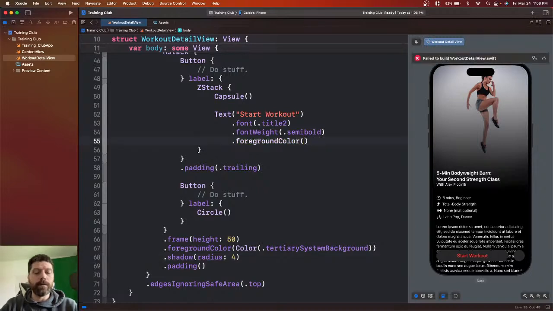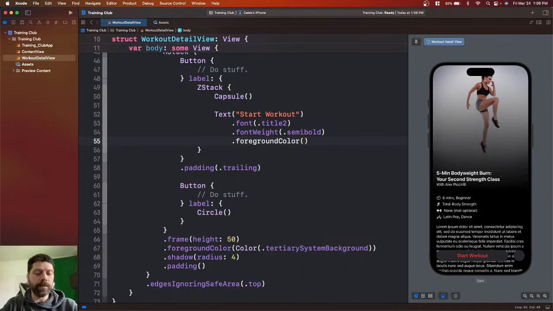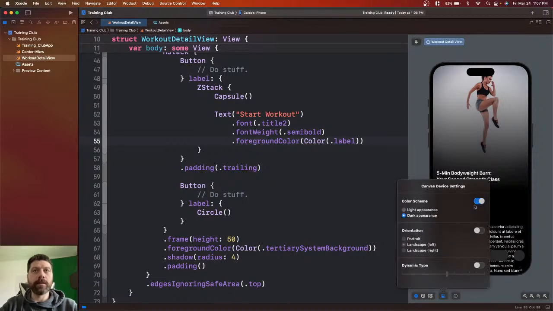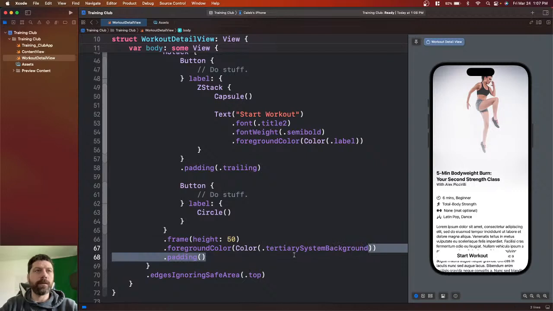We'll go dot label now, which apparently you can't just do dot label. No, it has to be color, open parenthesis, dot label, like that. All right, now that should work good in light and dark mode. Do have an ugly little shadow because of this. So I still think we need to come up with a better color for this one.